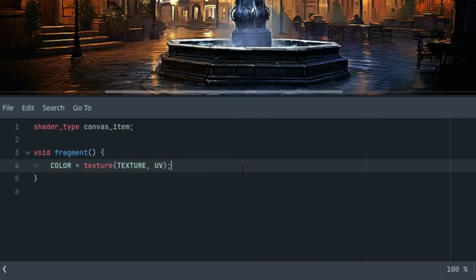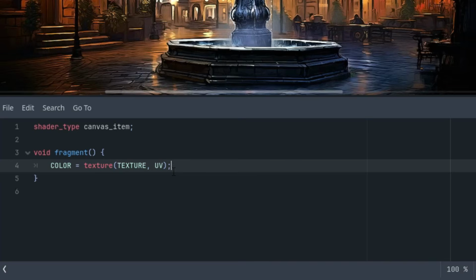Okay, so we don't see any change, of course, because this code does exactly what a completely empty shader would do. It reads the pixel value at the current coordinates and renders it at the same coordinates to the output variable COLOR.